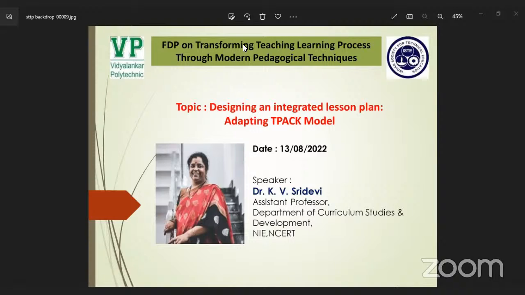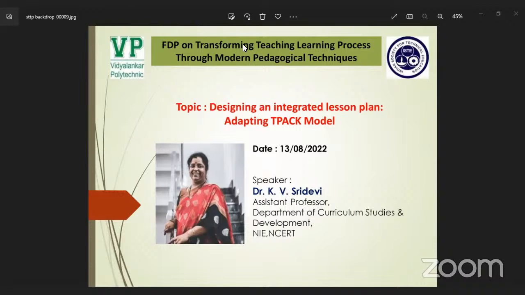Dr. Sridevi ma'am has done PhD in Education, University of Mysore. She has also done Master in Education in Elementary Education, Regional Institute of Education, University of Mysore, MSc in Zoology, MA in Psychology, B.Ed and BSc as well. She has taught high school science at school and undergraduate and postgraduate courses at university level.